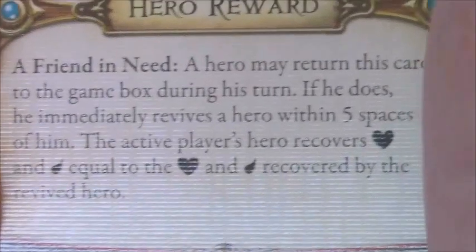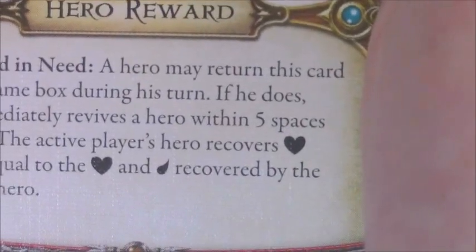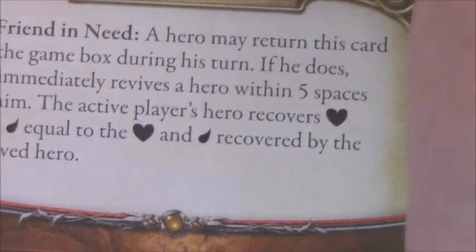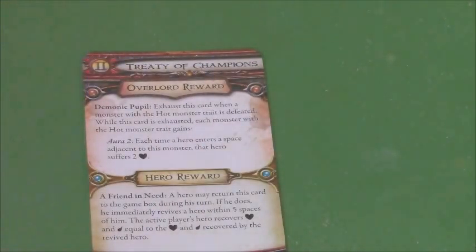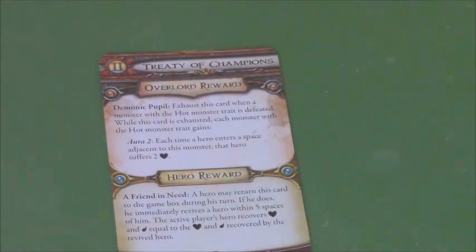So what about the Hero Ward? A hero may return this card into the game box during his turn. If it does, he immediately revives a hero within 5 spaces of him. The active player's hero recovers the health and stamina or fatigue equal to the hearts and fatigue recovered by the revived hero. Hooray! A revive hero action that's within 5 spaces of him. Actually, it doesn't even state it's an action though, because it says immediately revives. So a free action, revive a hero within 5 spaces. Nice. Of course, only does it once.